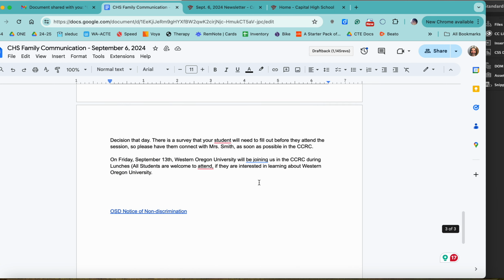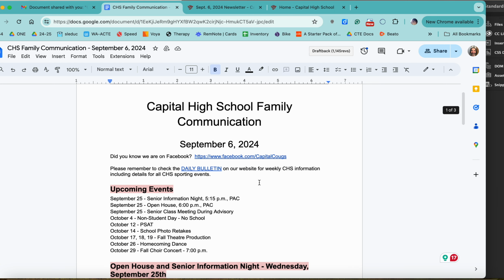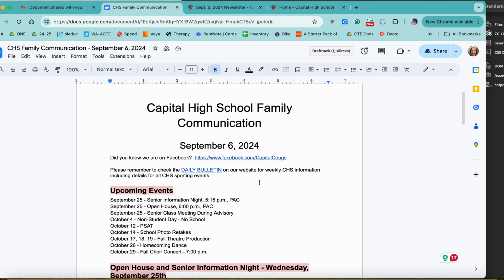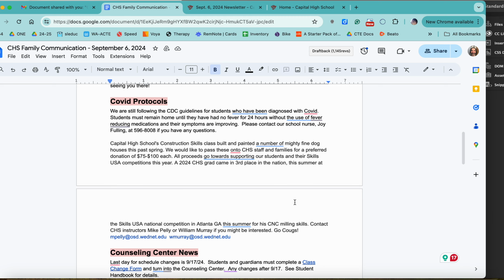But we tend to stay away from those because our motto is this: families want to read this, they don't really care. If we put too much formatting into it, it just slows down, and they just want to get to the information they want to get to. They don't really care about what we're putting together. They want to get right down to the section that matters most to them. They're going to read that and move on.